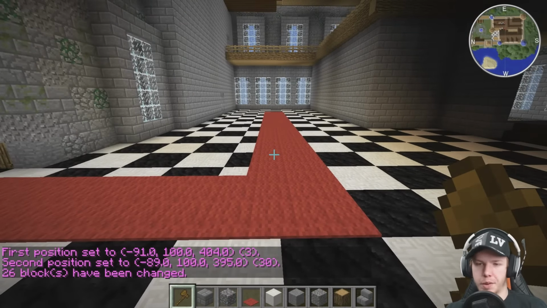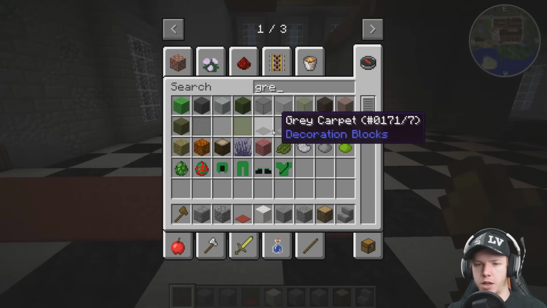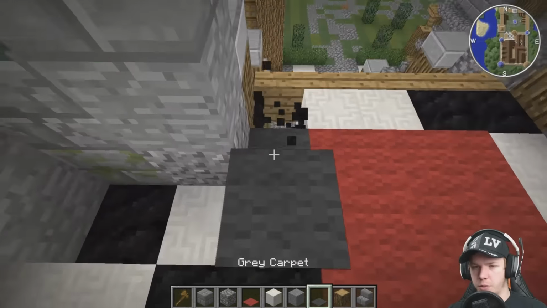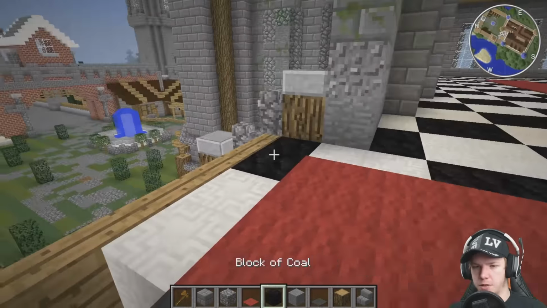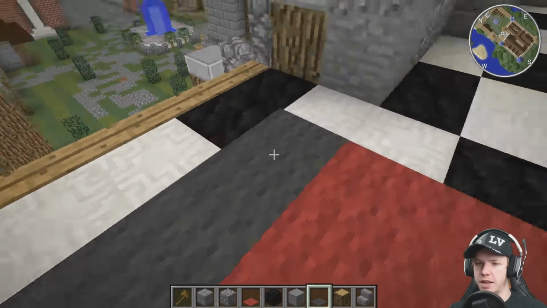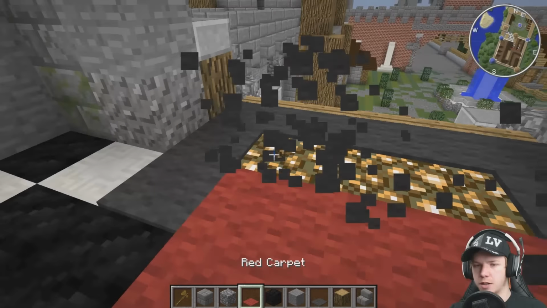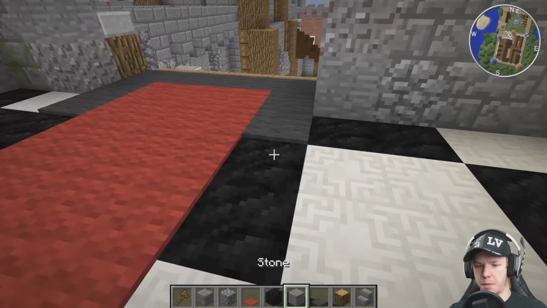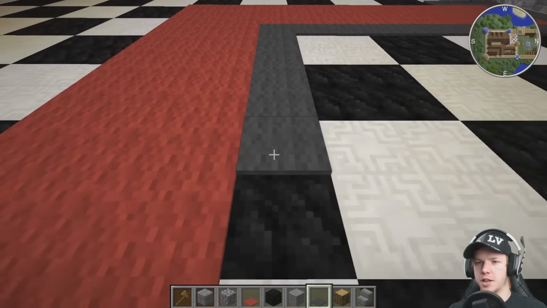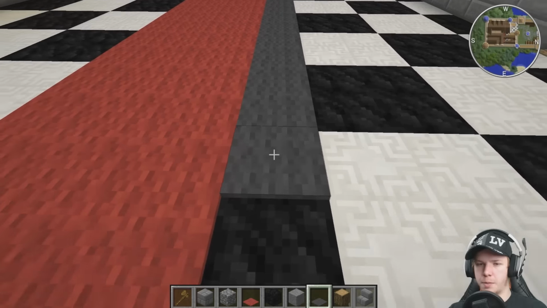Maybe we can even get away with doing some grey around the outside. Maybe the dark grey carpet would be the best for this. And we, ooh, whoops, not that. No. I'm going to keep that like that. Do I want the carpet going right up to the edge like that? I mean, maybe we can. I think I like the dark grey. I think I really like that. So we'll come all the way up and around here.